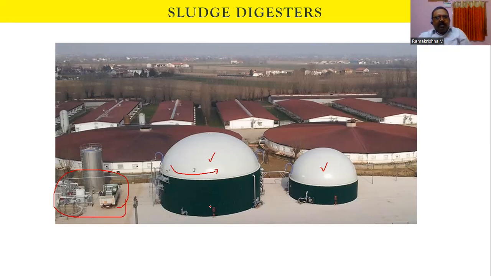In some places they are going even for egg-shaped digesters. At some places they are going for hemispherical digesters, and somewhere they are going for a cylindrical digester with a hemispherical dome, the conventional digester. A number of options and designs are being made across different places, suiting their own requirements and their own demands.